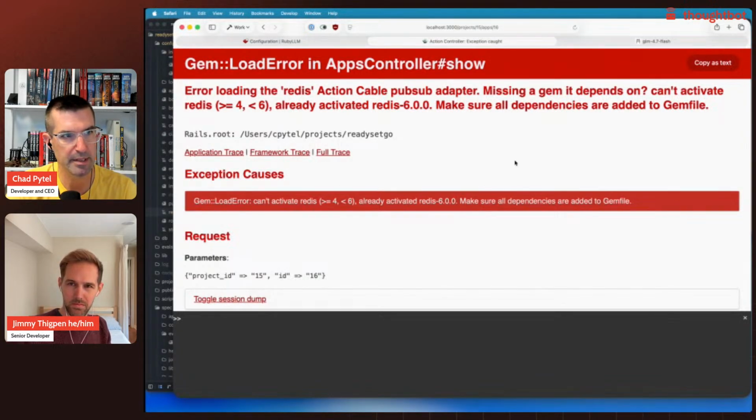Missing a gem it depends on. Can't activate Redis 4.6. Already activated Redis 6.